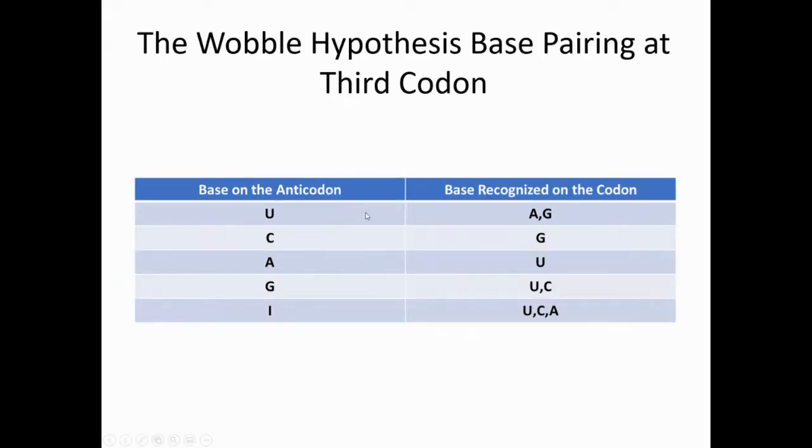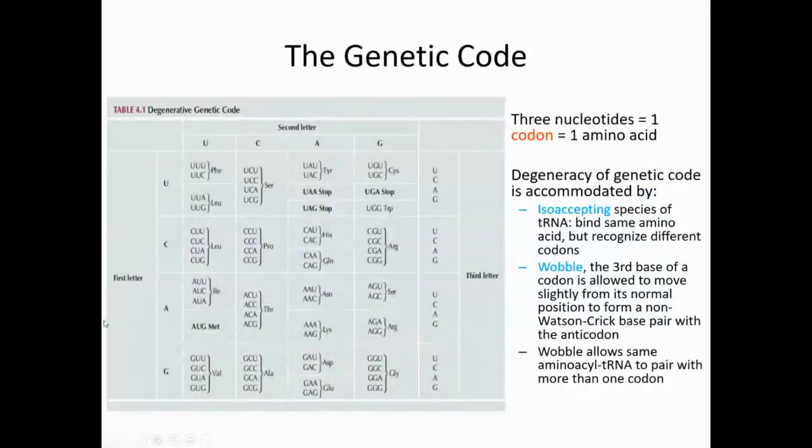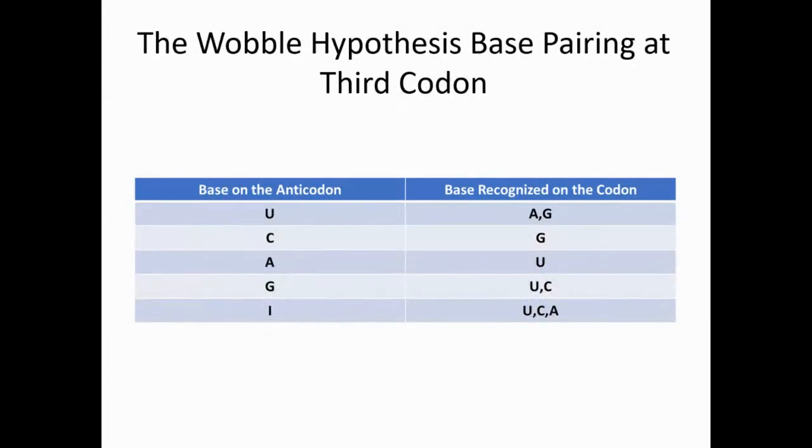This is just further explanation. The wobble effect, basically, you have multiple codons for a single amino acid. They are not randomly distributed, but have one or more bases in common. The bases that are common to several codons are usually the first and second bases. Like we see here, the first and second base are usually the same, and then they have room for variation in the third base. And so we call the third base the wobble base.